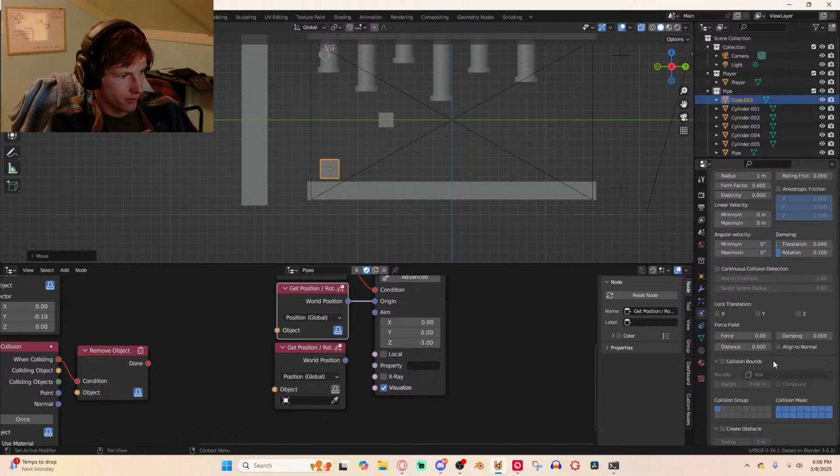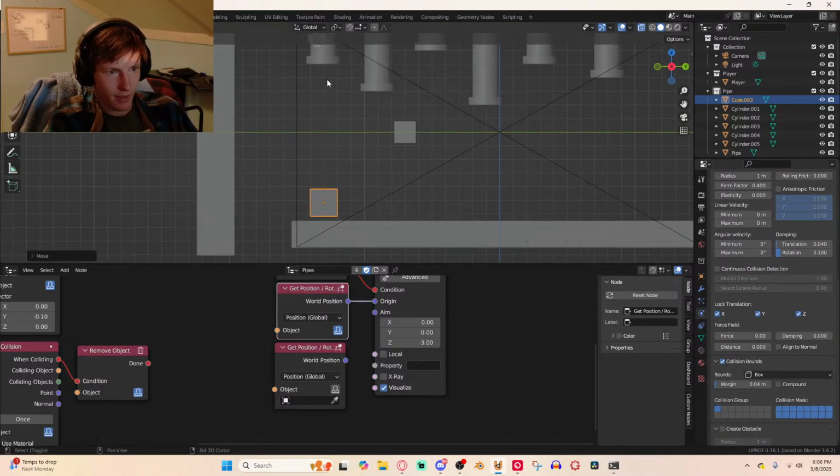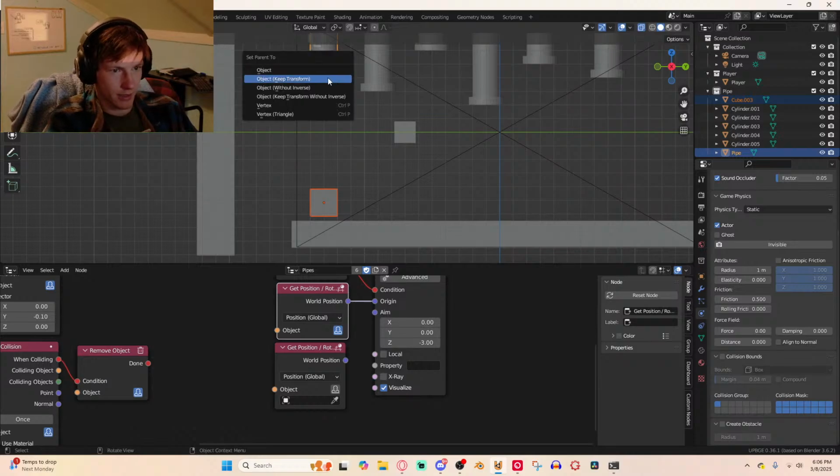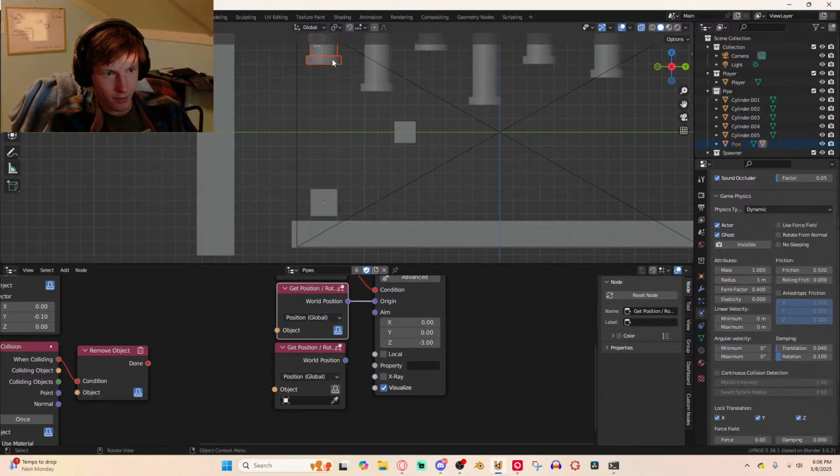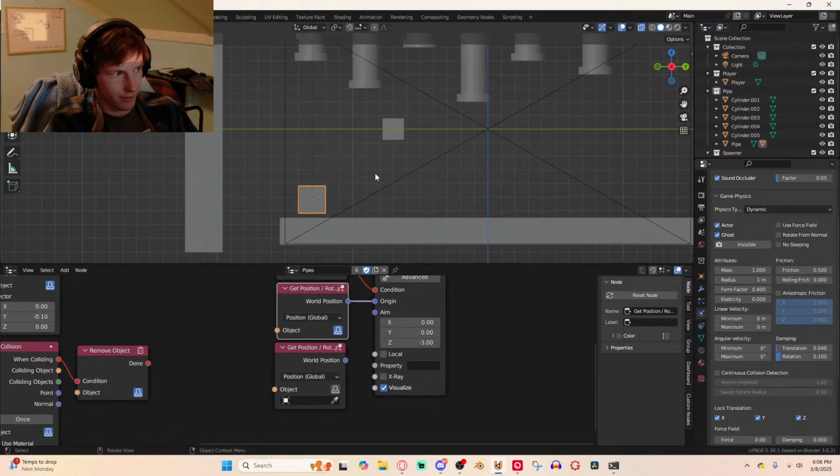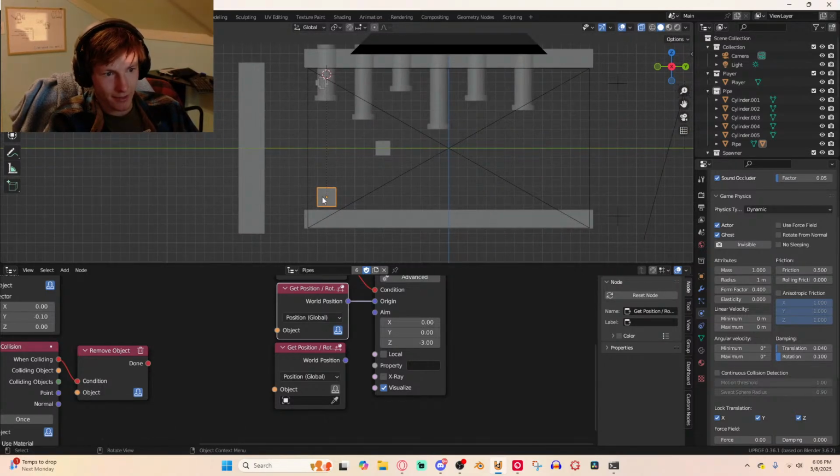dynamic ghost, lock its transform, box collider, and we're going to parent this one to this here, keep transform. So whenever this pipe moves, it's going to bring this collider with it. And since they're all moving at the same rate, they will just be parented to each other, theoretically. So if that's the case, then I can grab the... Oh, that's going to hurt my brain to do, though. Because I'll have to grab each one of these. Each one of these will have its own.